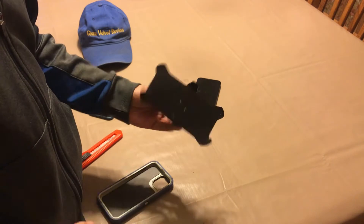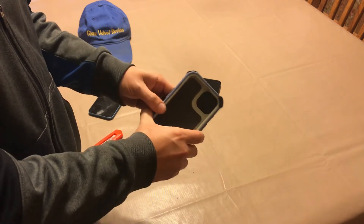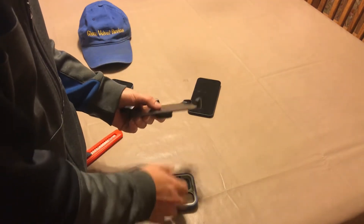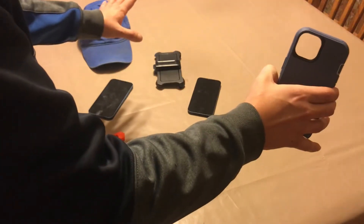So this is the back of it — the clip part I'm not going to use. It clips right in, it's kind of the same design as what I had. The old one that I had — you gotta feel that thing, I think it was more money. And it had the cover, remember they used to come with the plastic screen protector built in, so you didn't have to worry about anything.